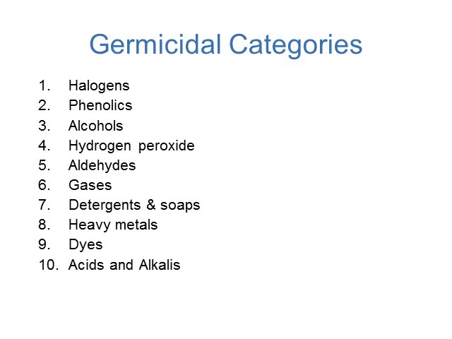Okay, so germicidal categories, there's 10 different categories, and I'm going to quickly go through them. You don't have to know exactly them, like the halogens. This kind of relates to organic chemistry, so if you haven't had organic chemistry, it's kind of hard to explain the halogens or the phenolic compounds or the alcohols. But just kind of generally know what they are.